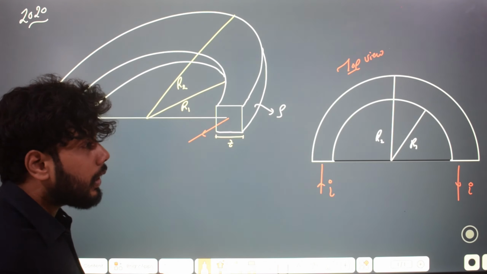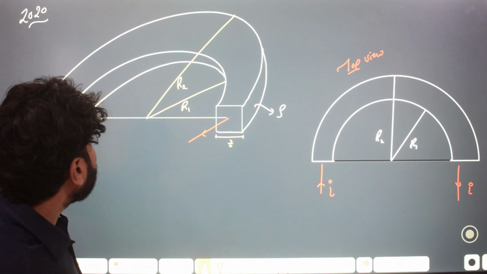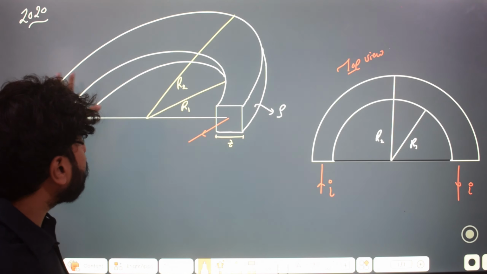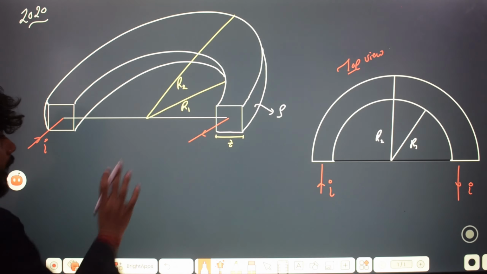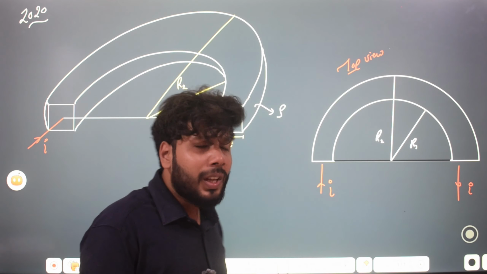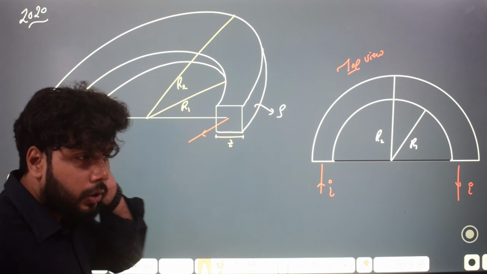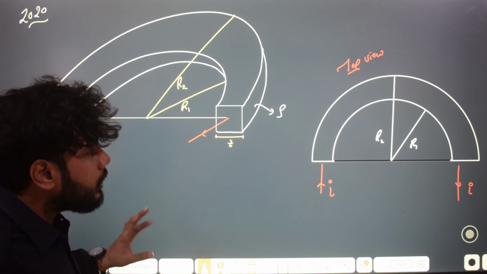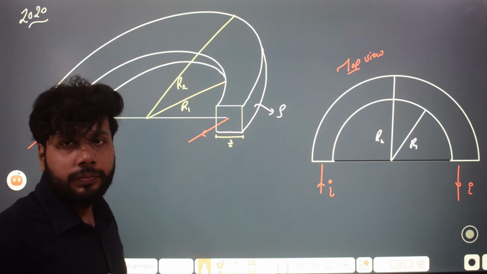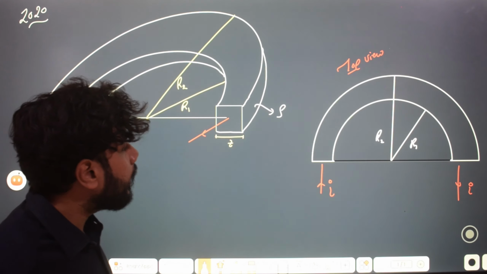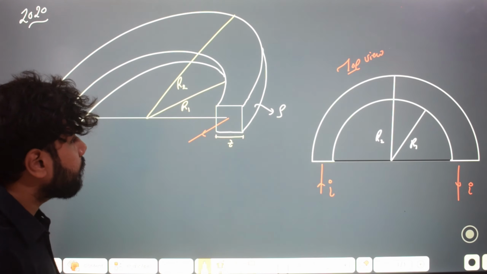That is what we are going to find. So again I will give you this picture, and you can see this is our semicircular disc of inner radius R1 and outer radius R2, and the width is t. The top view is this. I want you to try this question, and don't continue without giving it a try. Just try to solve it on your own, and let me see if you are able to do it or not. If you want a hint, you can take a semicircular stick, and then you can do it. Give it a try.